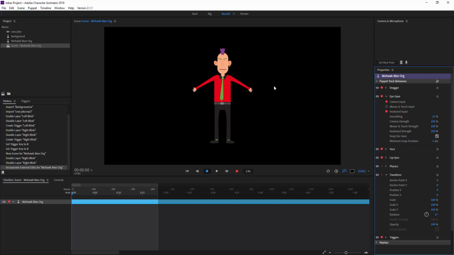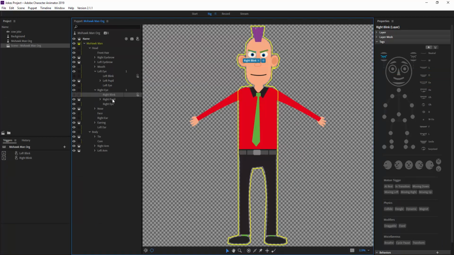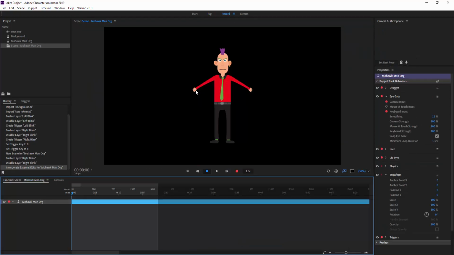and I can press B on the keyboard for blink. Again, if something's not working, you need to go back to rig and check the layers to make sure that the right stuff is highlighted. His pupils stay inside of the layer called eye. So if his pupils are just shooting across the screen, make sure that you have artwork in the right eye layer. But that's how we can rig and test your puppet's eyes so they can blink and so that they can look left and right, up and down.